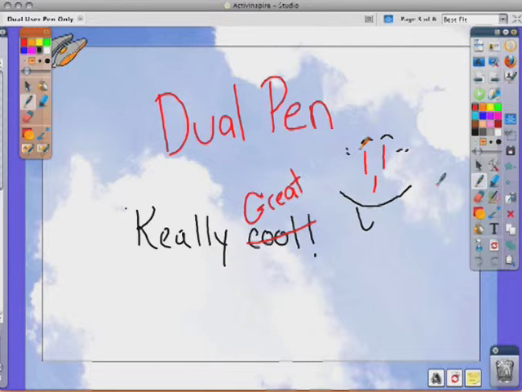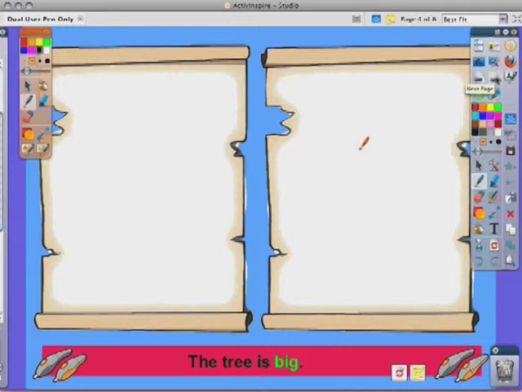So let's try out a competitive idea. This next page template is provided in ActivInspire. So if you have Inspire, you already have this page template. What we're going to do is each of us is going to try and come up with as many words that mean big. So whoever has more words that are synonyms to big is going to win. Now I might add that my wife is an English teacher, so she's a high school English teacher, so this is a tough battle for me.